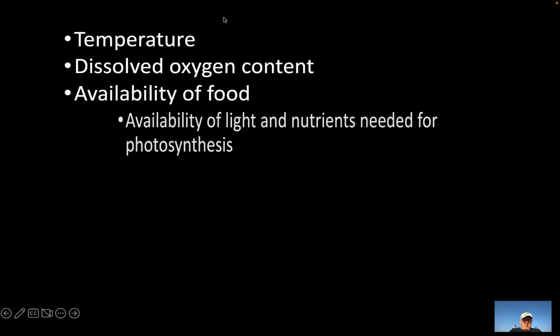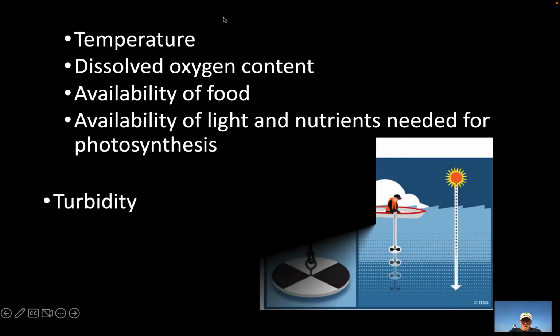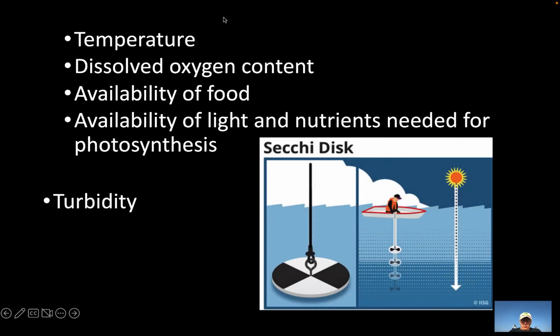All right, so we've already talked about the factors here that are affecting it, so this is a repeat for you. But I'm going to add one more into here, and that's turbidity. So turbidity is how cloudy the water is, and that could be due to a variety of reasons, but it'll certainly affect photosynthesis, and there's other important reasons to think about turbidity. This is a way that turbidity is measured. This is one device that does it. This is a Secchi disc, invented by a person named Secchi, I suppose. But the idea is you drop it down until you can't see it anymore. And when you can't see it anymore, that gives you an idea of the turbidity. The sooner that happens, the more turbidity or cloudiness there is in the water.